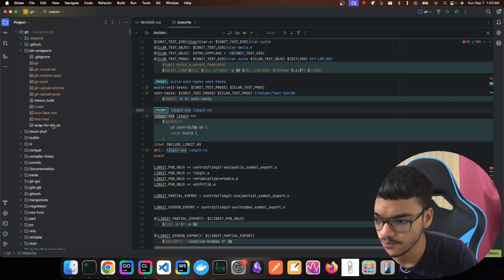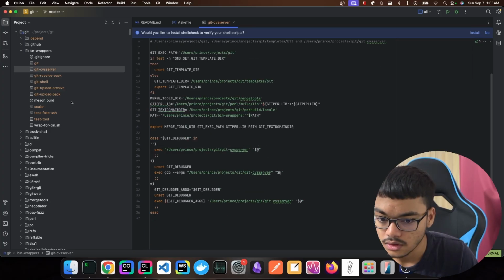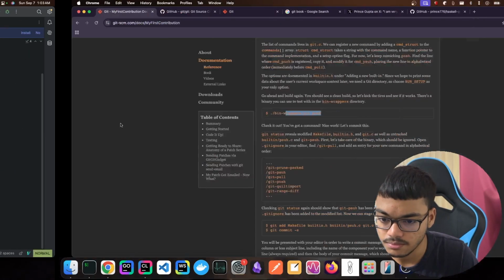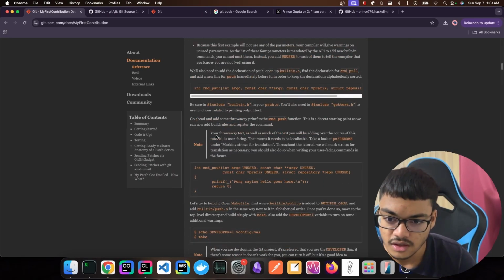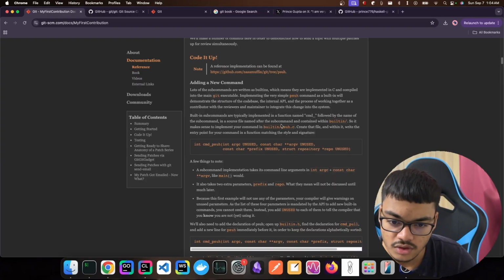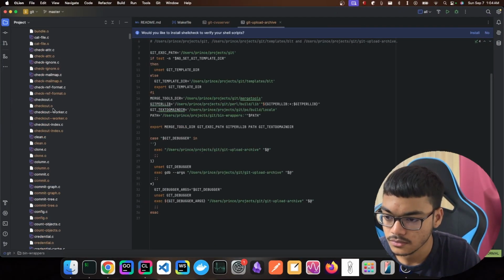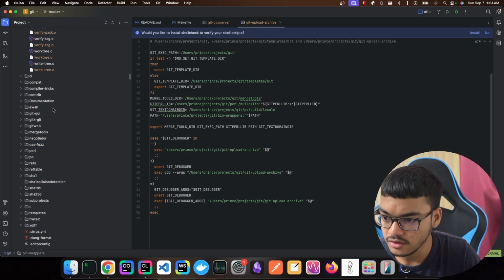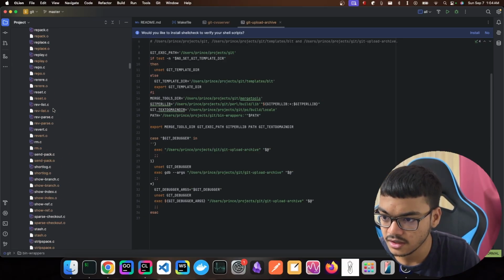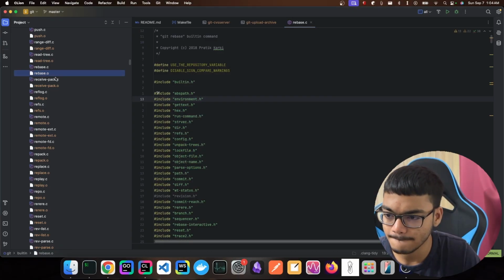Okay, is this like a wrapper for the Git library? Let's see what they have done. They add a new command, psuh, and built-in. Okay, let's have a look at built-in. So this looks like it has all the commands. For example, rebase is a command. I know that. Why do they have an object file in the source code?